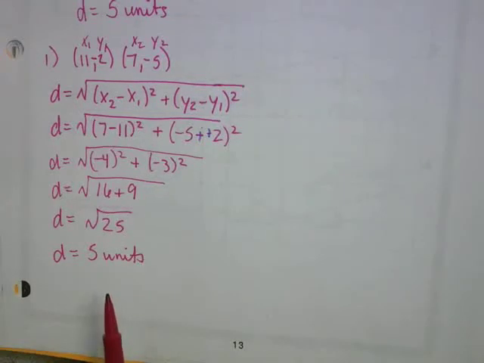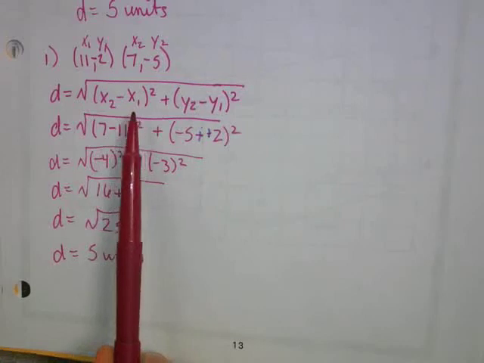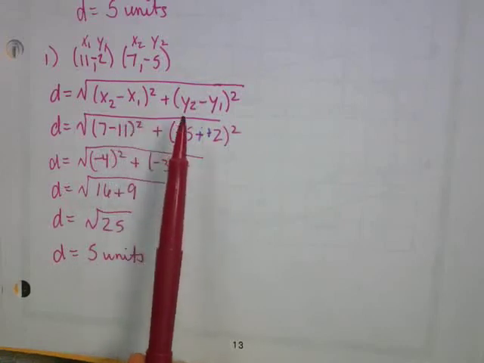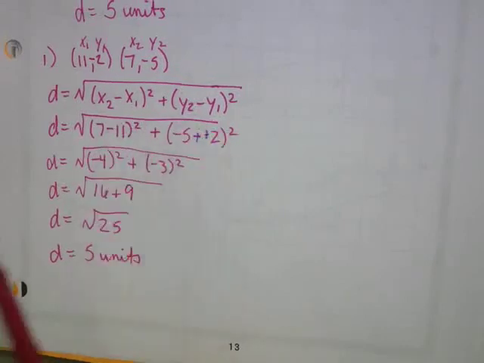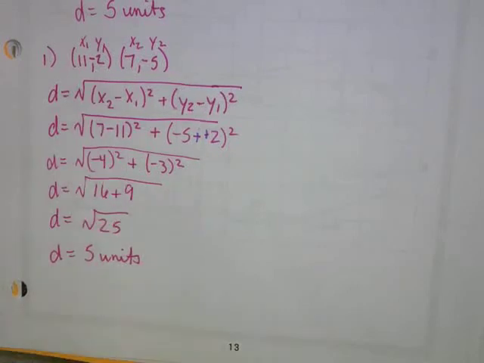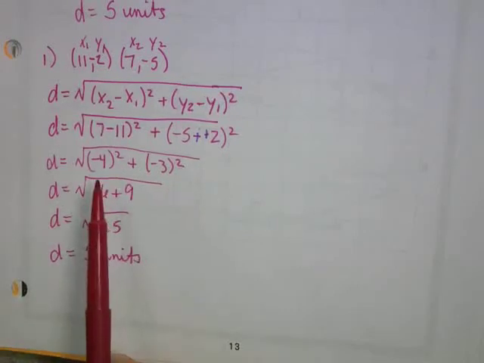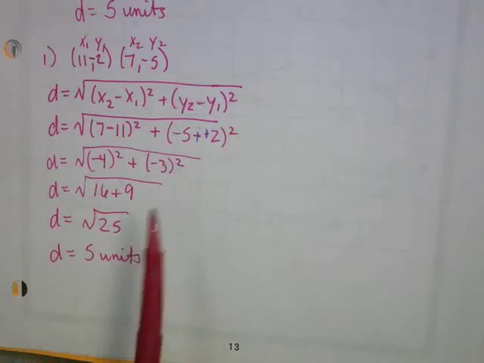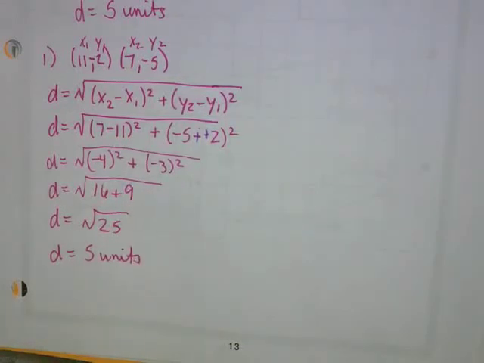So you wrote the distance formula. You need to have it memorized, so get it going in your brain right now. Then you plug in what you know. I made the first one the 1s, the second one the 2s. You're going to keep the parentheses around this time because a negative times a negative is a positive, and it's the square root of 25, which is 5. All right, now it's not always going to work out to be a perfect number, so I'm going to give you one right now. Obviously, it's not going to be a whole number answer.